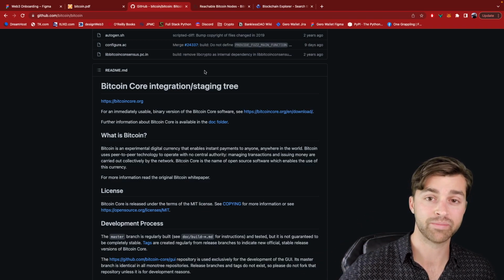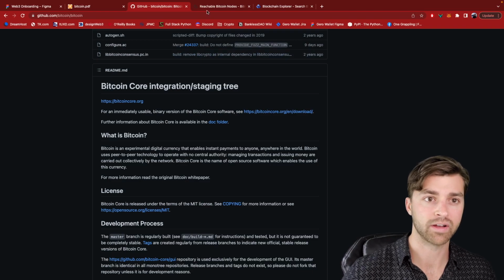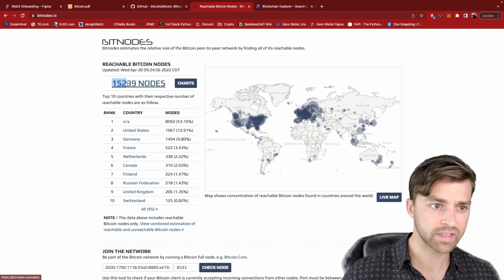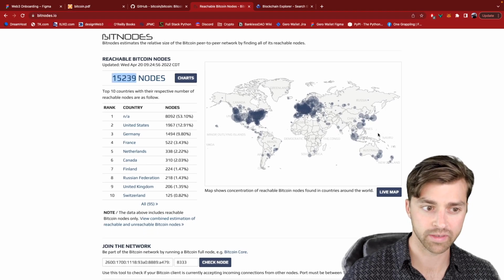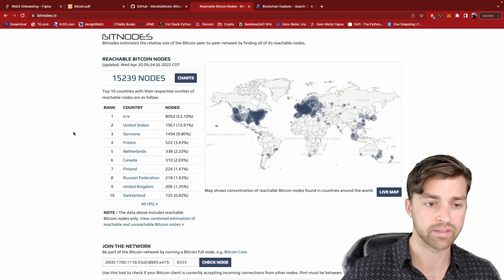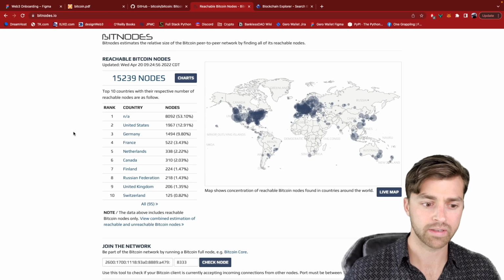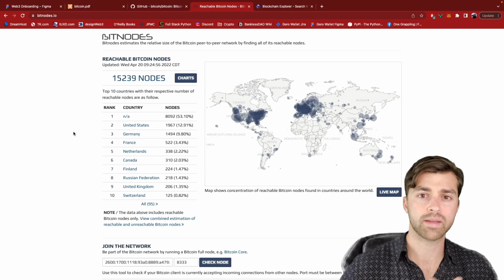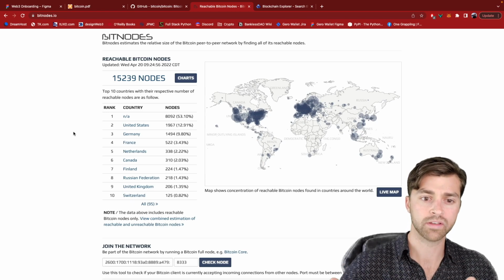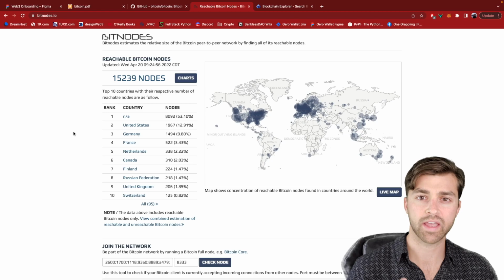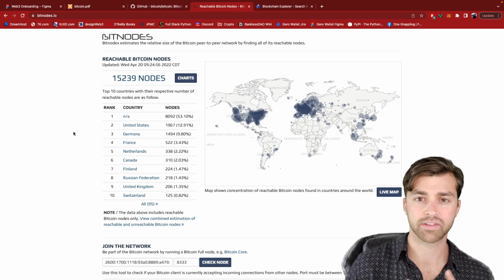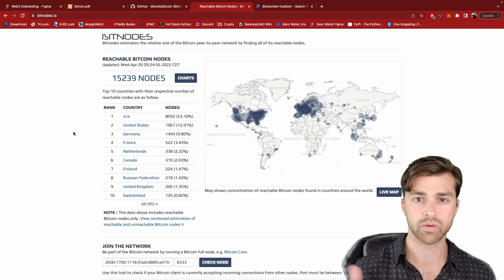which brings me to the second way that you can look at Bitcoin, which is that it's a network of Bitcoin nodes running the open source software. You can see here that there are over 15,000 nodes globally distributed that are currently running the Bitcoin software. And the Bitcoin software, without getting into too much technical depth, encodes how the nodes need to communicate and collaborate with each other in order to keep the blockchain running, in order to secure it from attack. So we'll get into a little more detail later on.